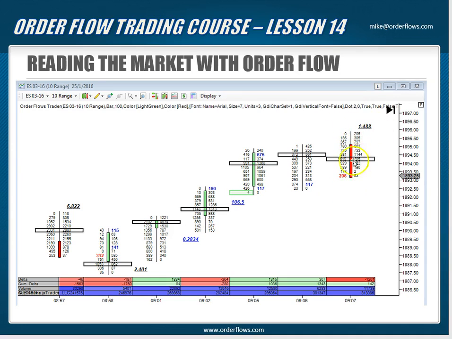So be careful. If you get up near the high of a move, it doesn't necessarily have to be the high of the day, it can be the high of a move, and you get a strong negative delta coming in. If you're long, you might want to consider getting out. If you're not in a position, you might want to think about getting short, depending on what happens shortly thereafter. But if you're long, be wary. The move higher may not be continuing.